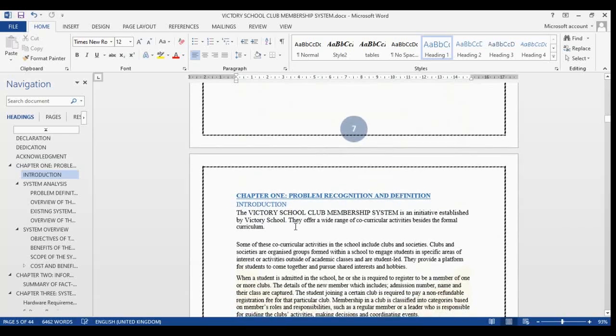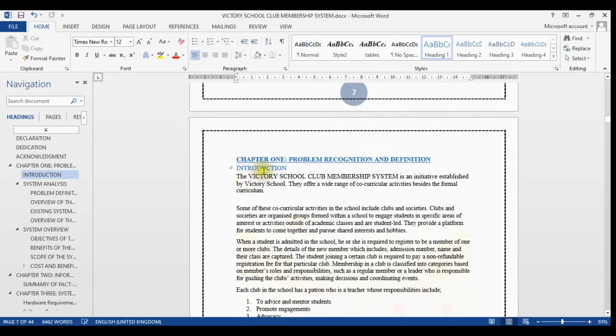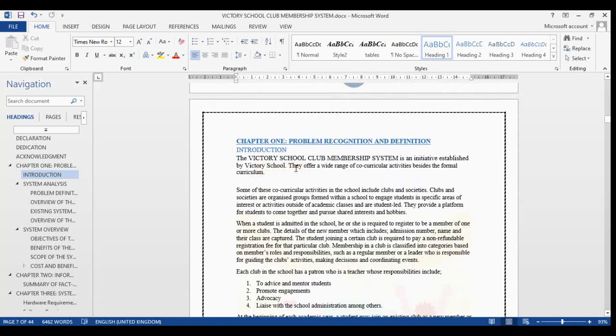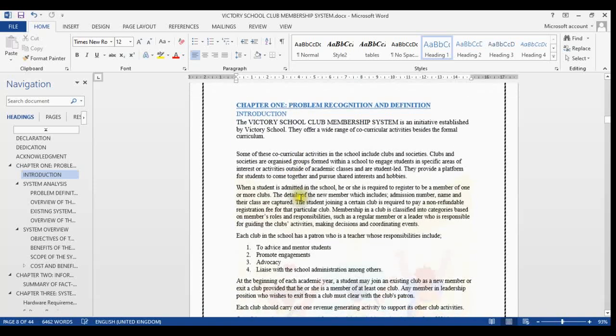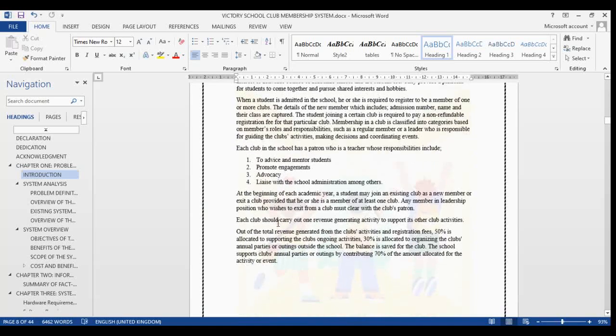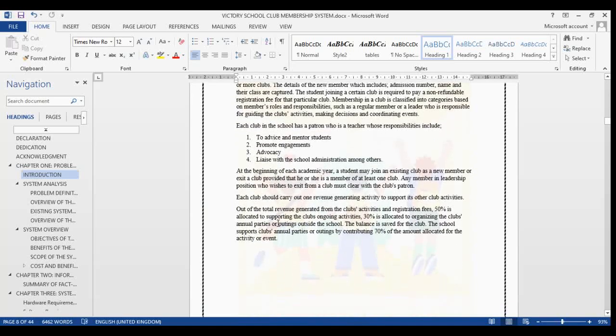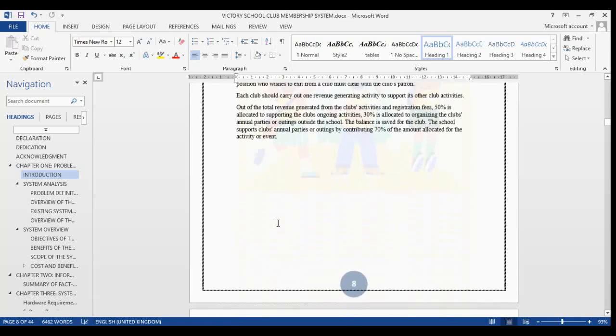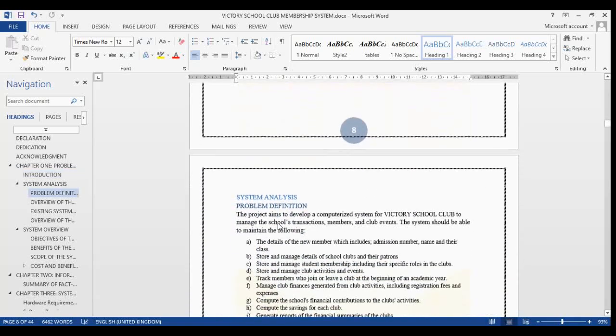Then beginning with this chapter 1, this is where basically you introduce us. You tell us about the Membership Victor School, what is that, and maybe you can introduce us and tell us what they are planning to do or what they normally do in their activities. Now you can mention that they have clubs, where in each club there is a teacher who has some responsibilities, like these ones listed over here. So you can briefly introduce us to the school, or tell us how it works. So that's what we are mainly up to.